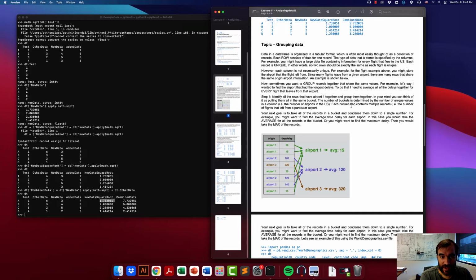And so grouping is a way to take a table and group some of the rows or records together that share certain features. So, each row of a data table typically is unique. You have some sort of data that you're storing in that table, and each row is typically different in some way. But for some of the columns, they might share data. They might have the exact same value of a specific column.